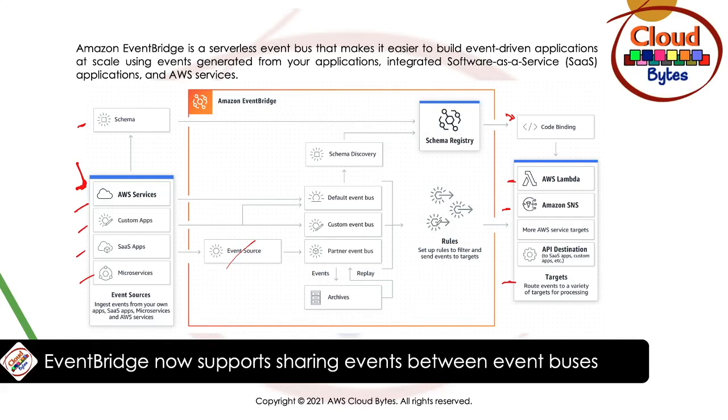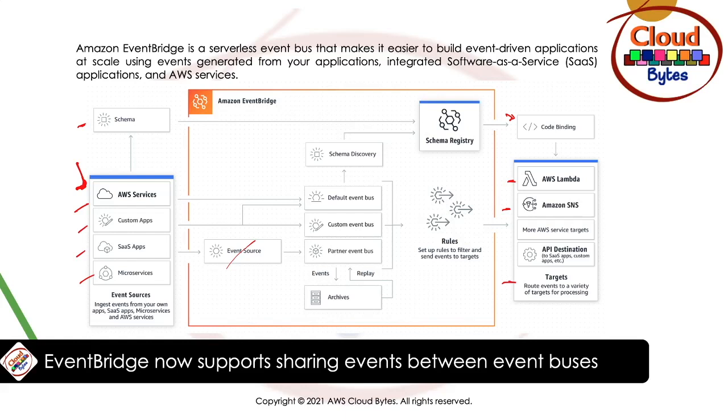EventBridge connects applications using events. An event is a signal that a system state has changed somehow. The EventBridge schema registry stores schemas generated by your organization's applications, AWS services, or SaaS applications, which includes information such as title, format, and validation rules for the event data. You can download code bindings for any schema in the registry in your IDE and directly use a strongly typed object representation of the event in your code.